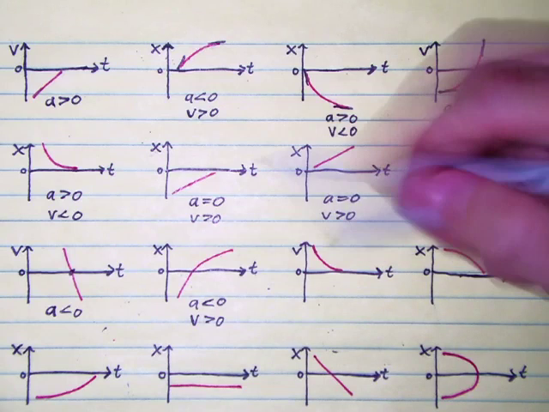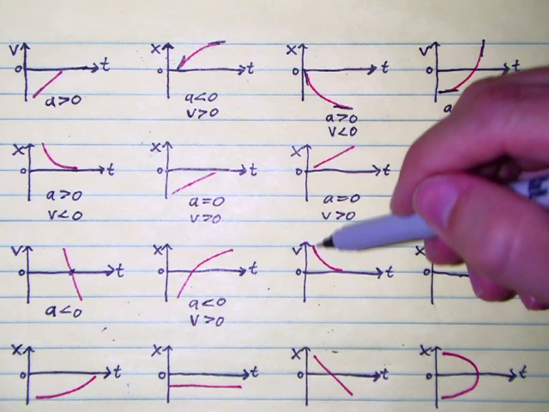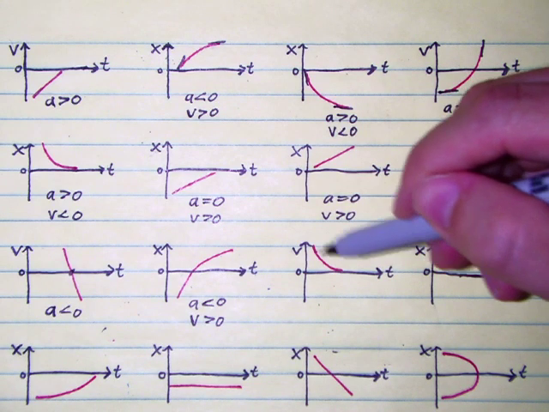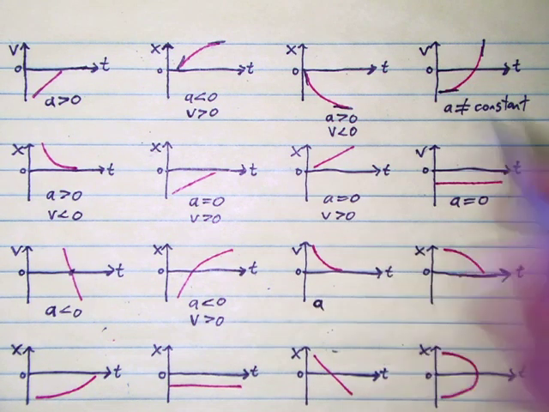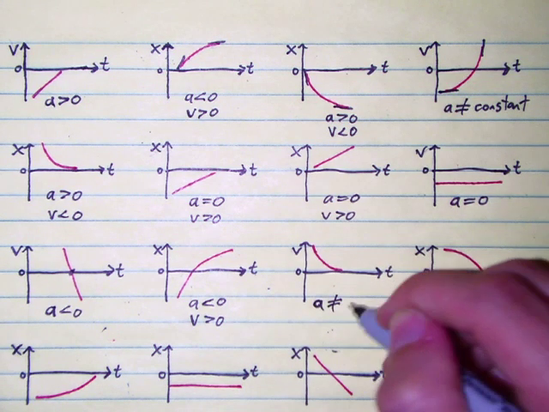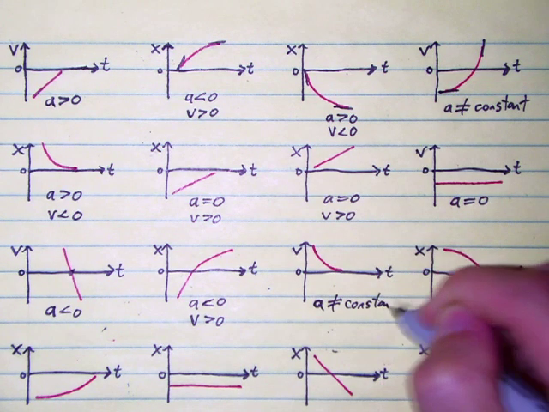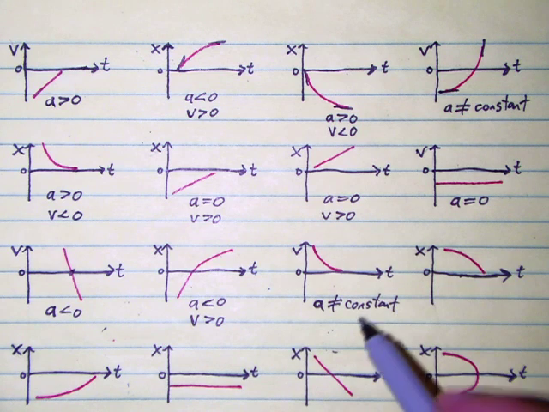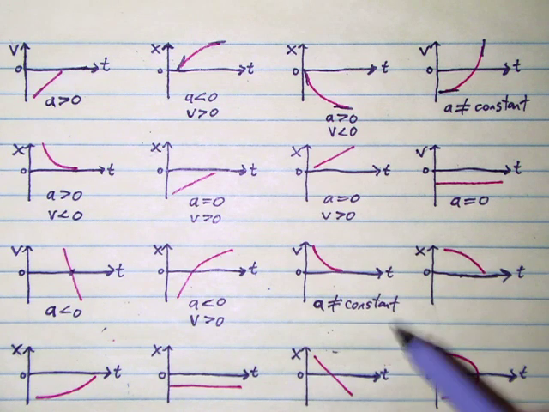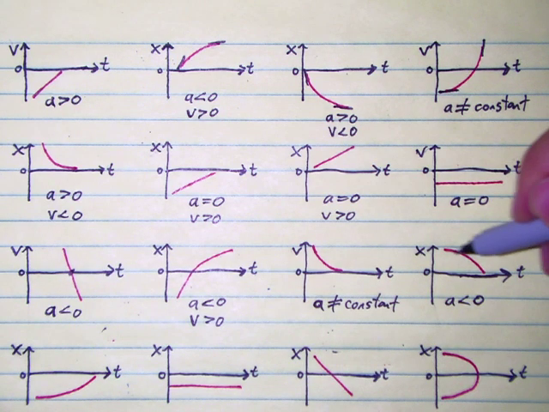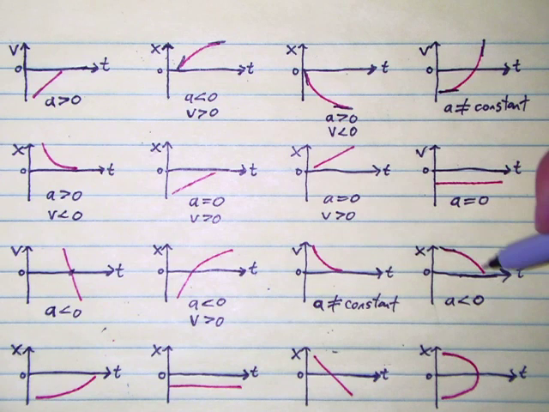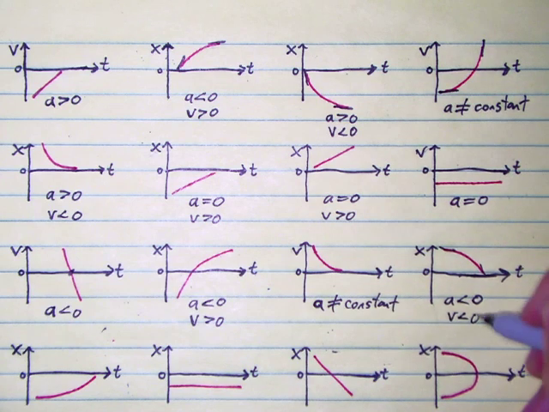Here we have velocity versus time. It is a curve once again. We cannot possibly have a curving velocity versus time graph with constant acceleration. That tells us that the acceleration is changing. We couldn't use our constant acceleration equations in this case. Position versus time, part of a downward curve, so that is a negative acceleration, and we're moving in the negative x direction. Negative slopes on our tangent lines, so the velocity there is negative.